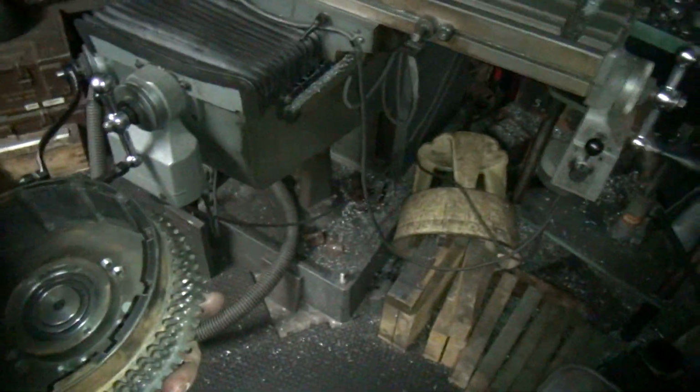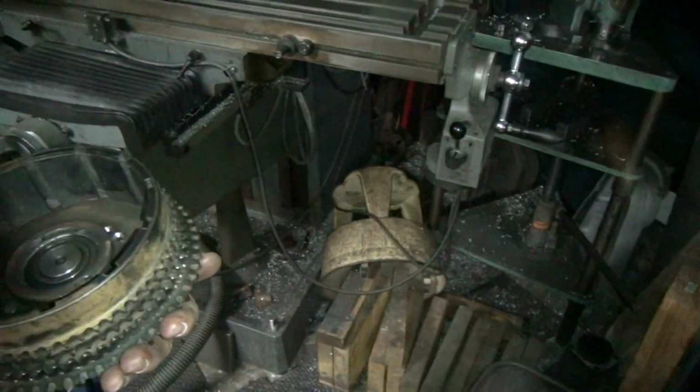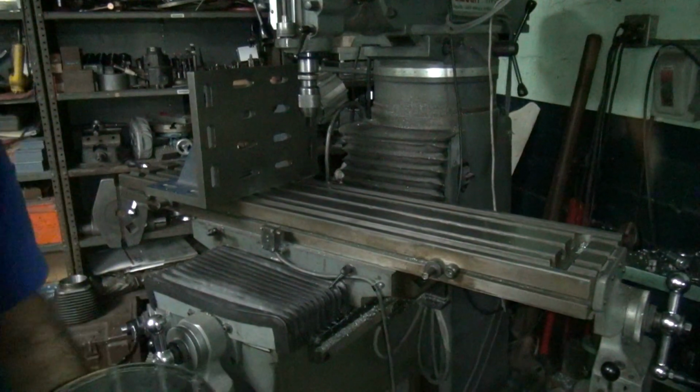And I get to make more tools tomorrow. Or I'll stay up all night tonight doing it, which I didn't particularly want to do tonight. So I probably won't.